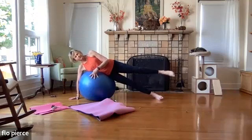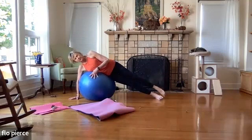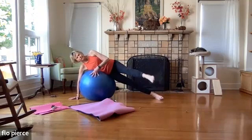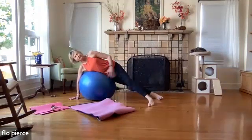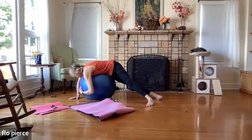Front bigger. And back bigger. And then as big as the ball if you can, 4 to the front. And 4 to the back. Then that top leg goes in front, top arm comes up and over, let the ball roll partially under your ribs.